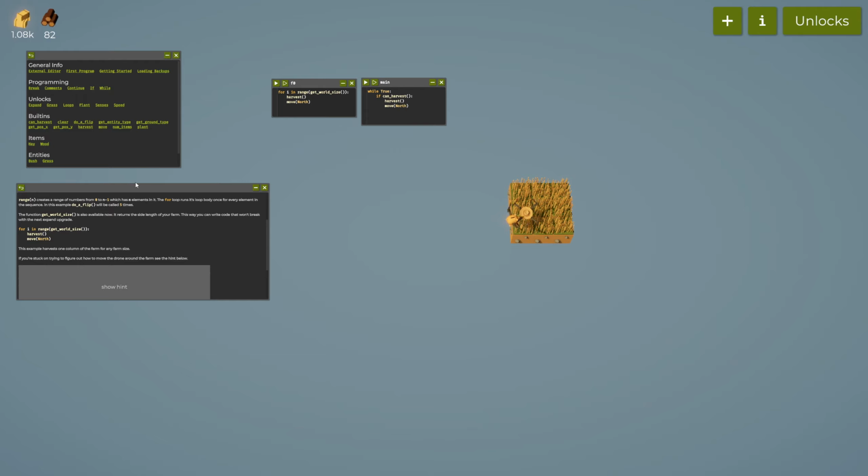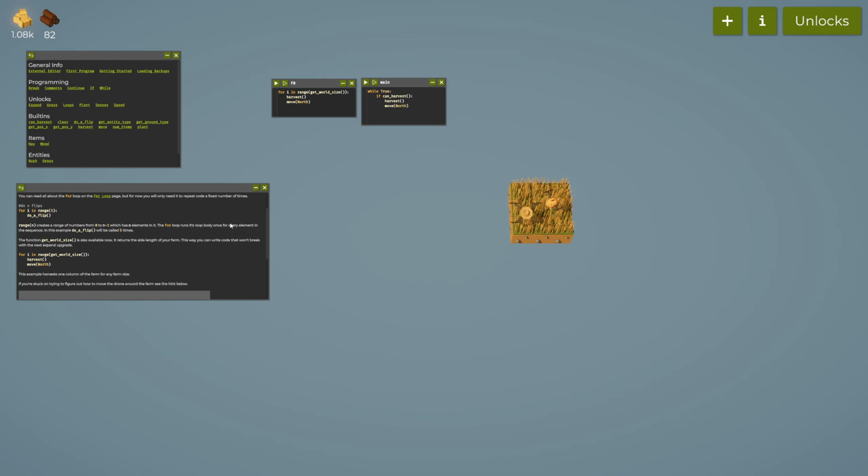It returns the side length, but what about the width? I suppose since it's a 3x3, it doesn't really matter. So for i in range get world size.